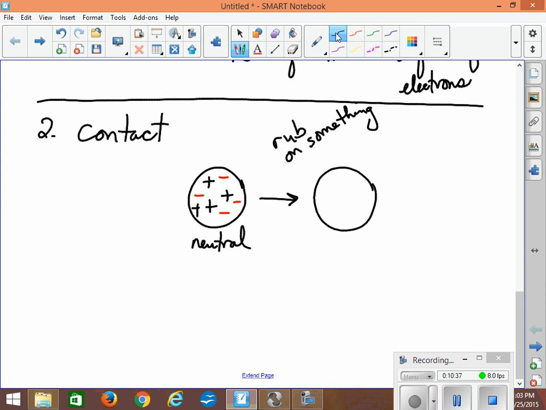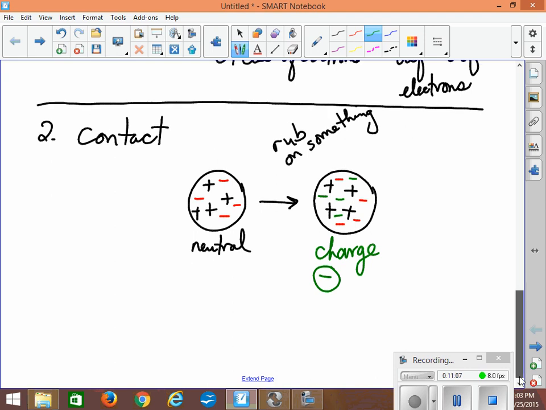Or there could also be some electrons that get rubbed on. So I'm going to put the 4 pluses, same number of pluses. Let's rub some extra electrons on. 1, 2, 3, 4. Maybe you rubbed it with some rabbit's fur, who knows, and it got extra electrons. Now it has a charge. And that's the kind of charging we just talked about, charging by friction. It has a negative charge, doesn't it? Because there are more minuses than pluses.